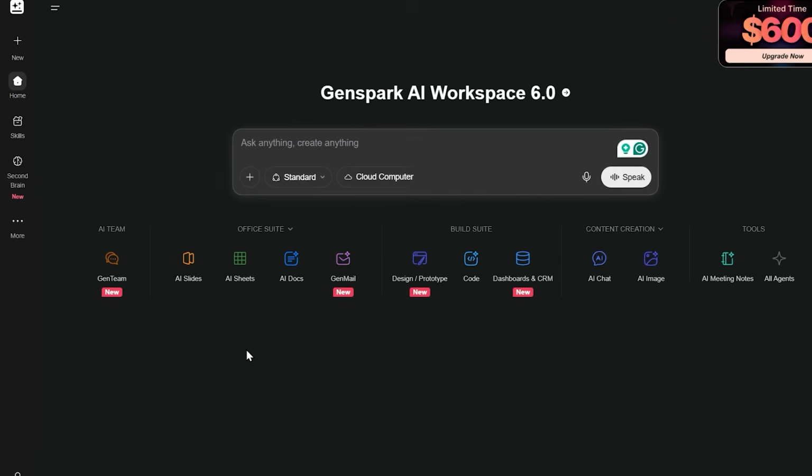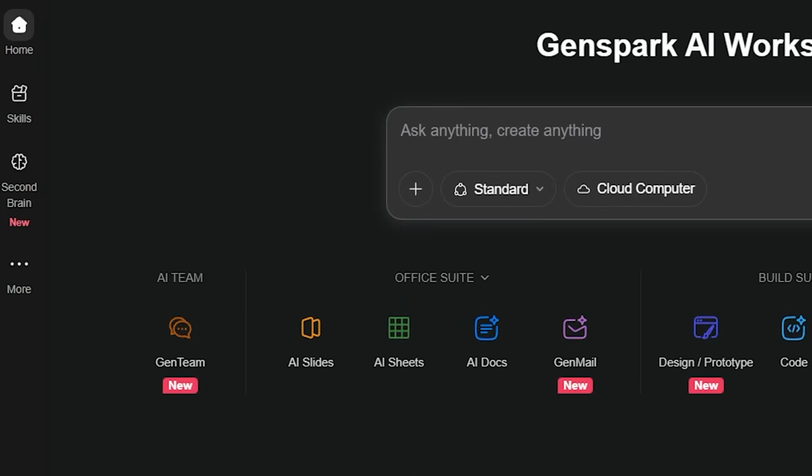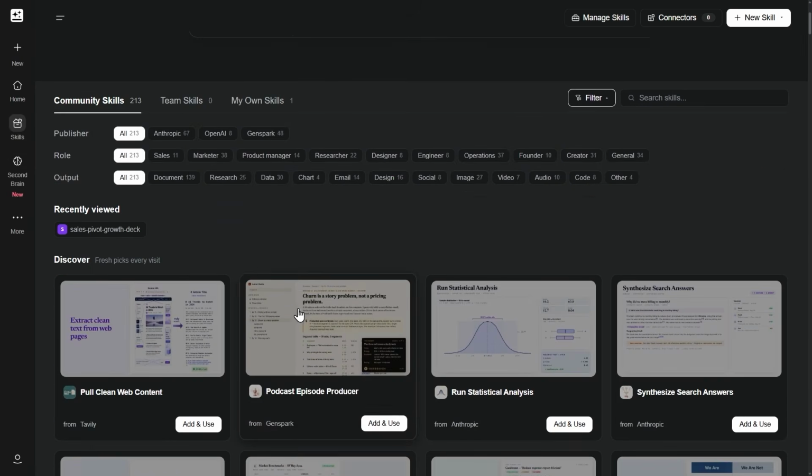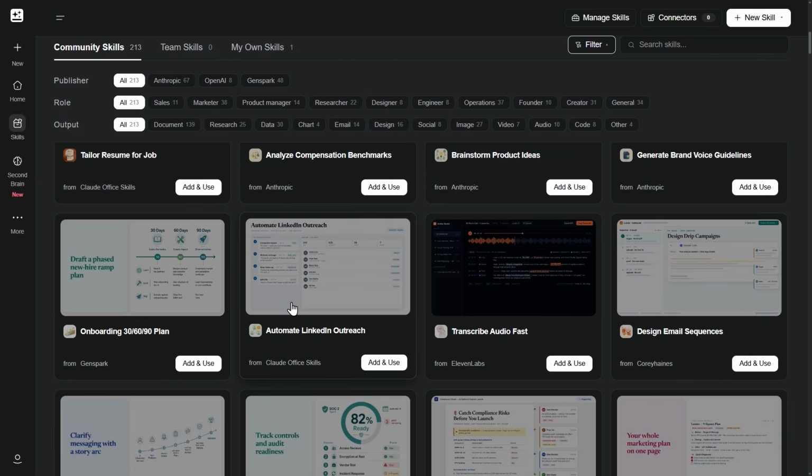There is this awesome feature in Genspark called Skills. Here you can explain exactly what you want done with your data, step by step, and just save it for future projects. So let's open the Skills window. You'll see a bunch of predefined skills here. But in this case, I'm going to create my own. To do that, click on New Skill and choose for myself.